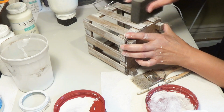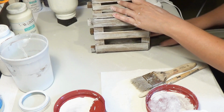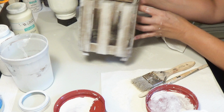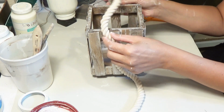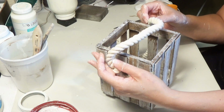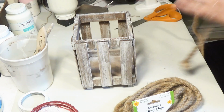Oh yeah, and I sanded this as well. And it just took some of the edge off anywhere I got a little too heavy-handed, and it made it look a little more weathered. Once that dried, I'm getting ready to do the handle. So here's that nautical rope. That will give it a summer lantern look. So if you want that look, I would go with this rope. I actually really love how that looked, but it didn't look too wintry to me.